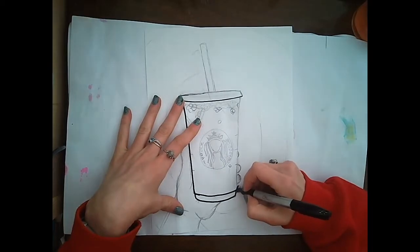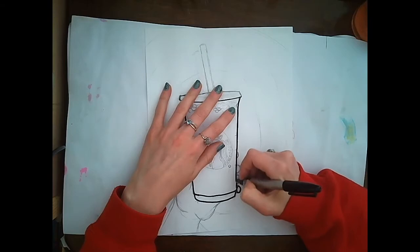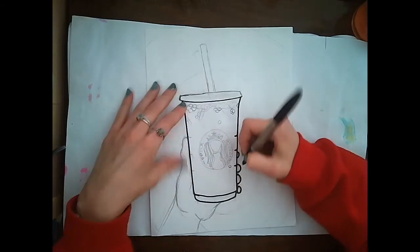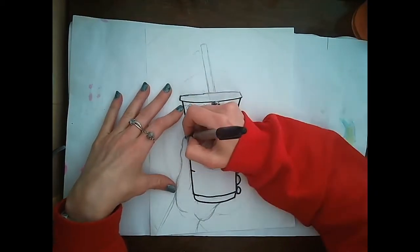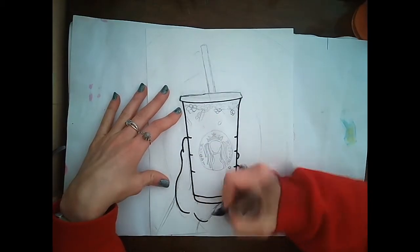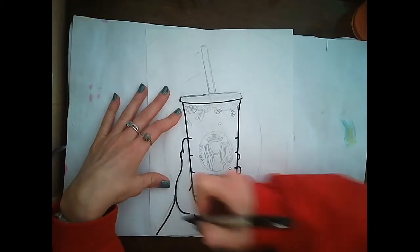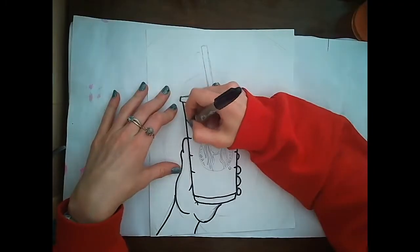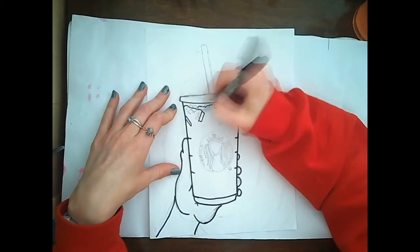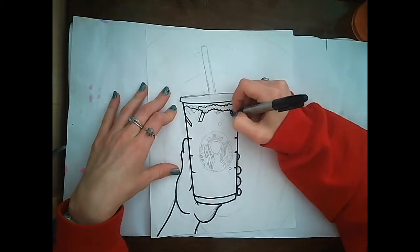Now, what I'm doing right now is I'm just adding Sharpie to my drawing so it will help me see the outline, and then I'm going to be transferring my image over to a piece of material that is heavier than printer paper. You can use cardboard or foam poster board if you want to do this method, or you could do your collage right on your paper. I'm choosing to trace mine over so that I can keep my reference image of my drawing separate so that I can look back at it as I'm adding details with my collage.